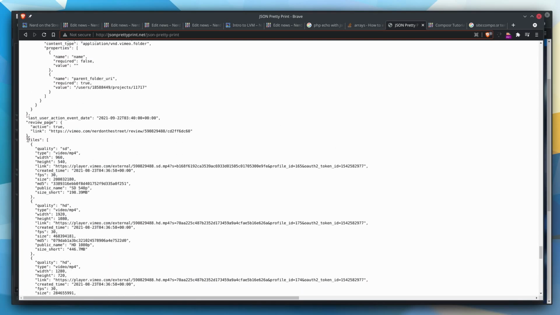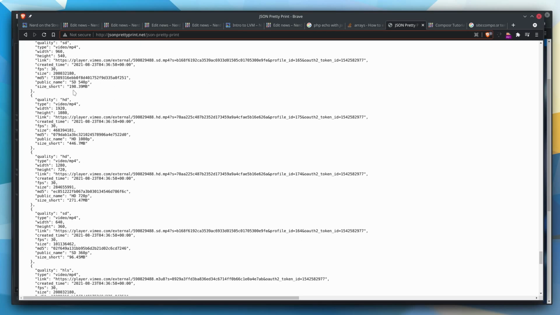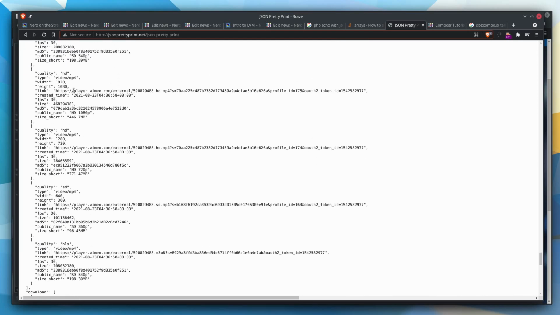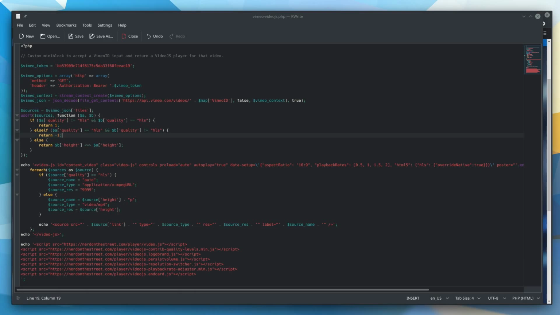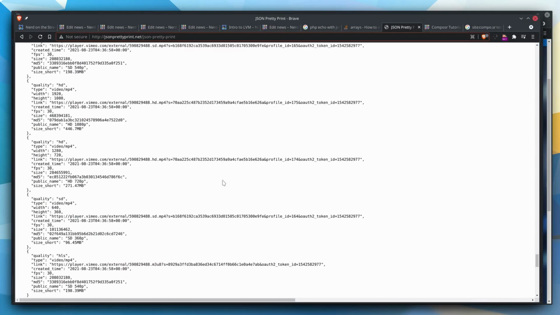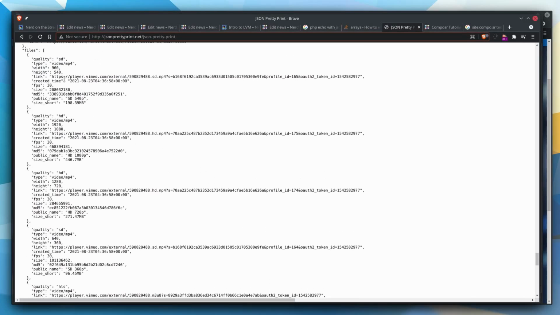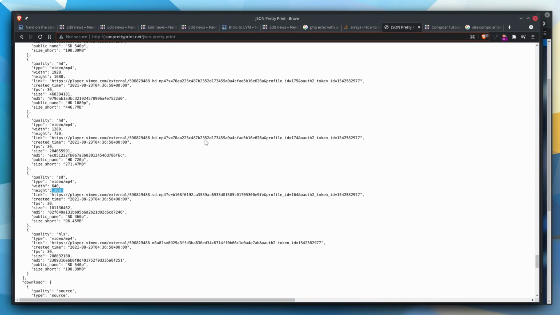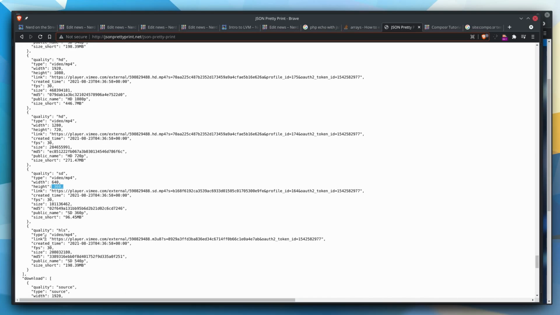Now if I come down here to the files section, this is where all of the different qualities are listed. The reason I needed to sort this manually here in my PHP file, the reason I needed this entire function to sort this, is because for whatever reason, the Vimeo API does not sort these properly when it sends them. I can't tell how it was sorting them. It had 540p first, then 1080p, which is the largest, then 720p, which is smaller, but still larger than 540. Then we've got 360, which is even smaller than the first one. Finally, we have HLS.